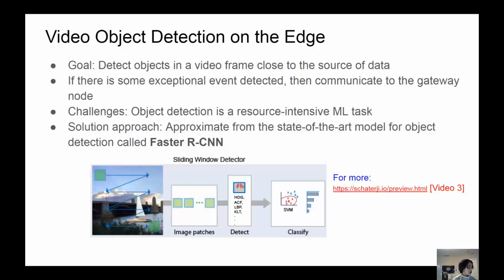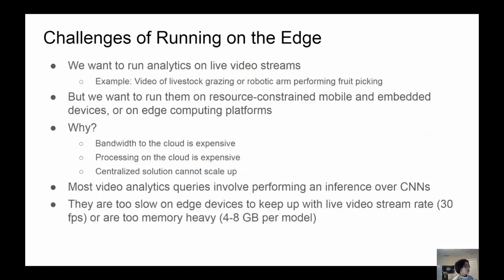And what we use here is a convolutional neural network, specifically a convolutional neural network that is good in terms of architecture, meaning it has a lesser number of parameters than a regular CNN, and the variant is a Faster R-CNN. You can see a preview of more details of the algorithm, we call it ApproxNet, at this link. But essentially what happens is, because we are using an approximate version of the convolutional neural net, we are exiting early. So we're not going all the way through the neural network. We do early exit for approximation.